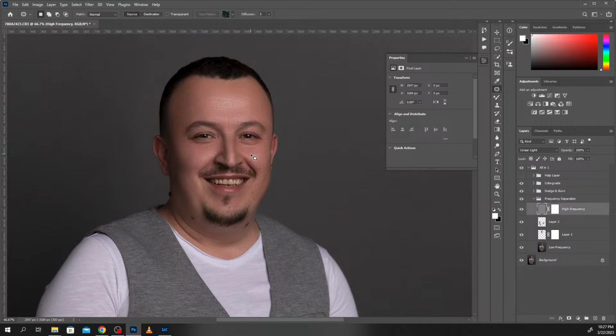Now we remove this in the preview photo. Okay, this, I don't know what is this, but I think we need to remove it, and that's it.